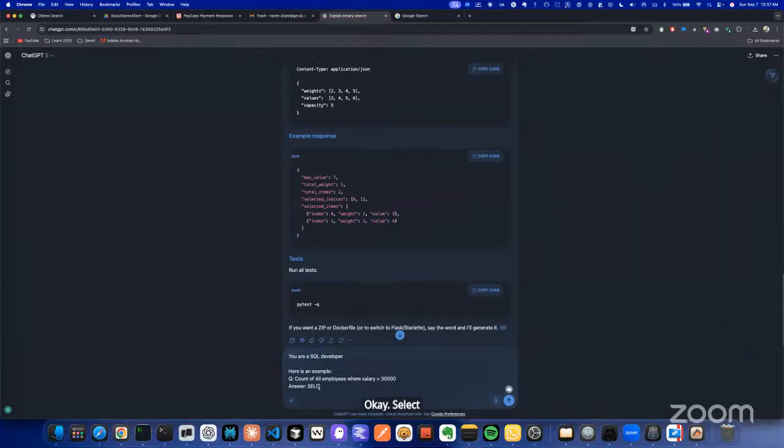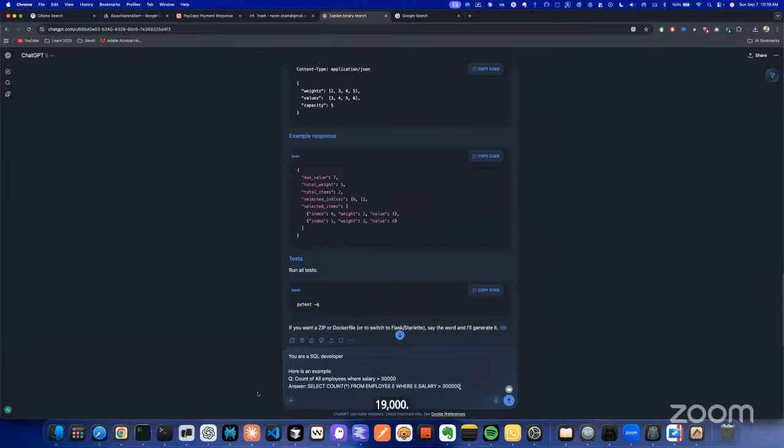Select count star, right? From employee where, let's take E dot salary is greater than 30,000.